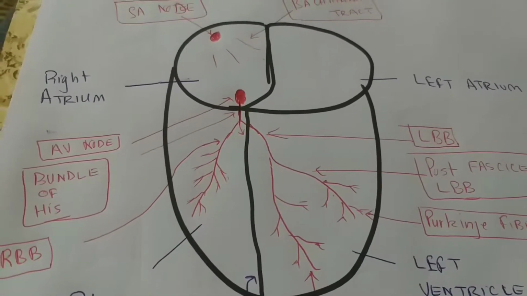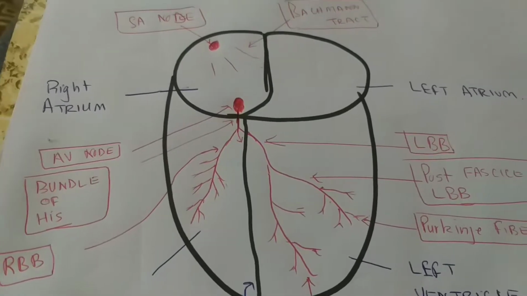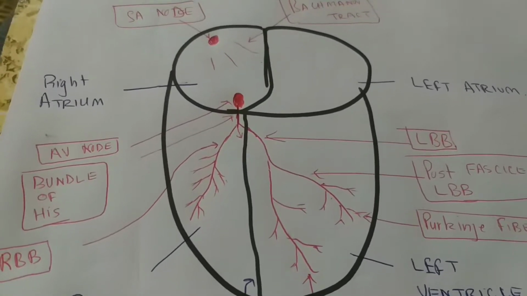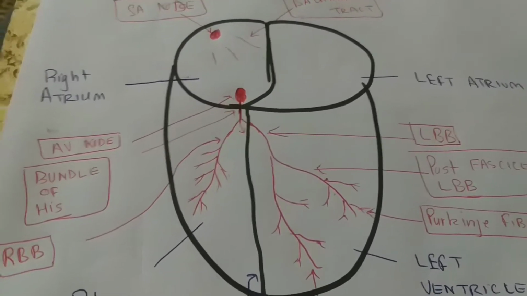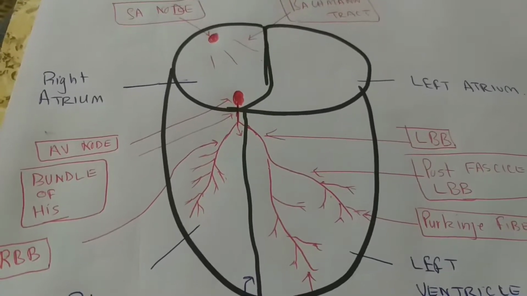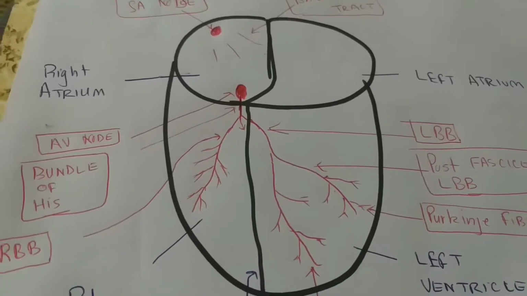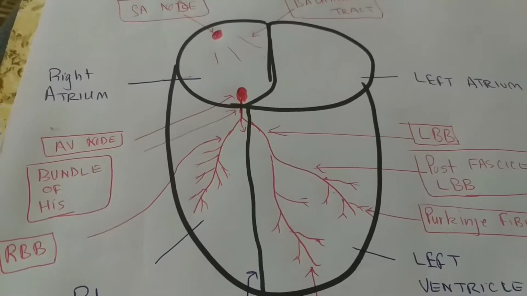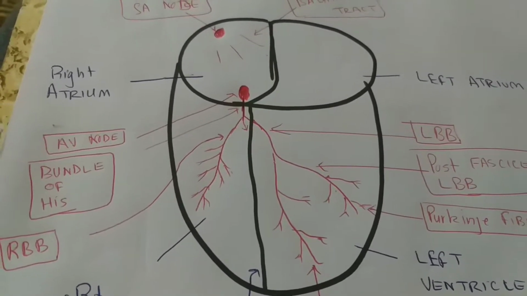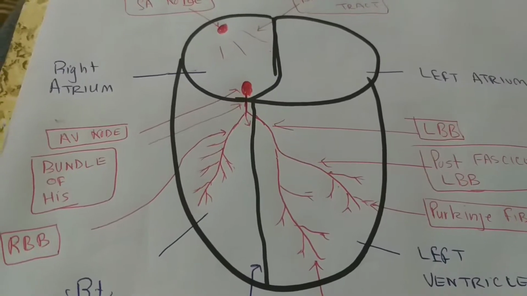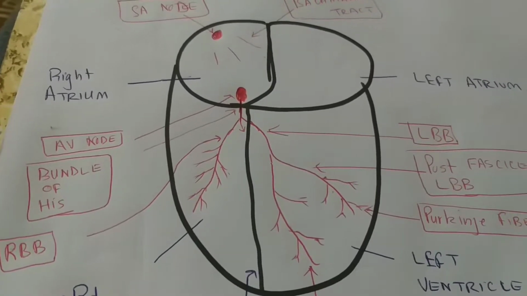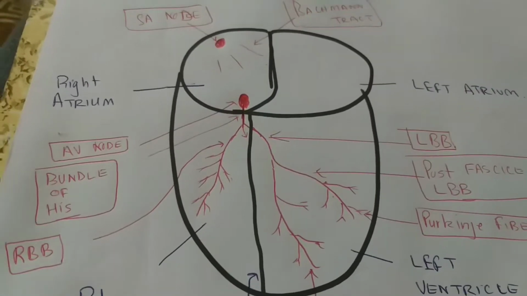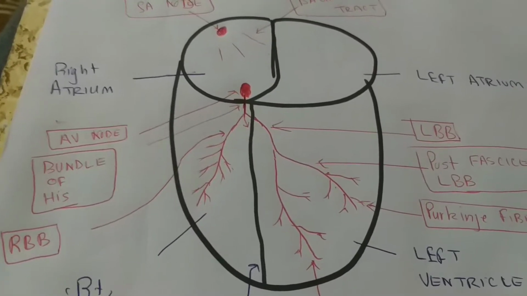And why do we, as humans or living things, need this AV node? Because the blood which is coming from all over the body through the venous system into the atria will go from the atria to the ventricle, and then the ventricle would contract, and they would cause the blood to enter the rest of the body through the arterial system.